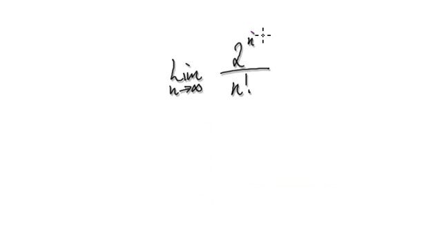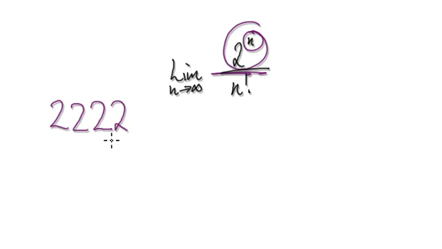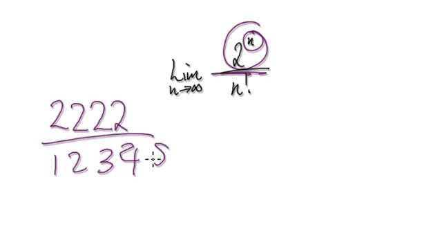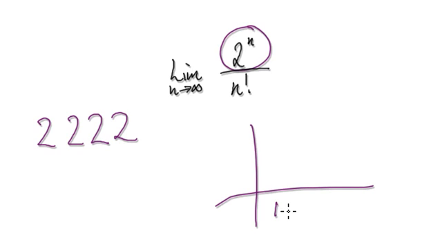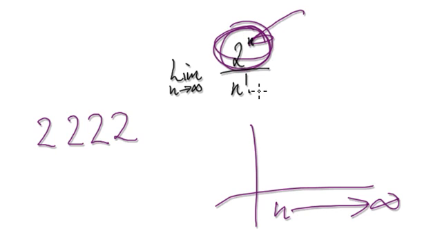So if you look at n here, 2 times 2 times 2 times 2, and this thing here, n factorial. Let's say 1, 2 times 2, 3 times 4 times 5 and so on. This thing here can never be a negative number. This divided by this can never be a negative number, because you've got 2 times 2 times 2 times 2, and remember, when it comes to sequences, n can only be positive integers. So for sure this thing here cannot be negative.